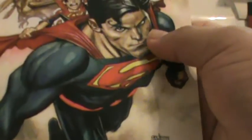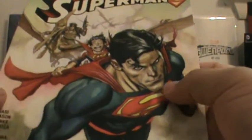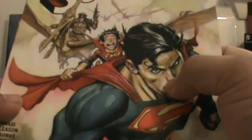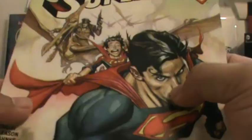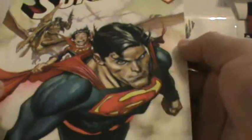And then this is the B cover. Yes, 921. Yeah, this one looks pretty cool back here. Superman, and then I guess Superboy back there. Then it looks like, what do you call that? One of those ancient birds. But then it looks like he has like a World War II soldier on his back. You see that? It's pretty crazy.